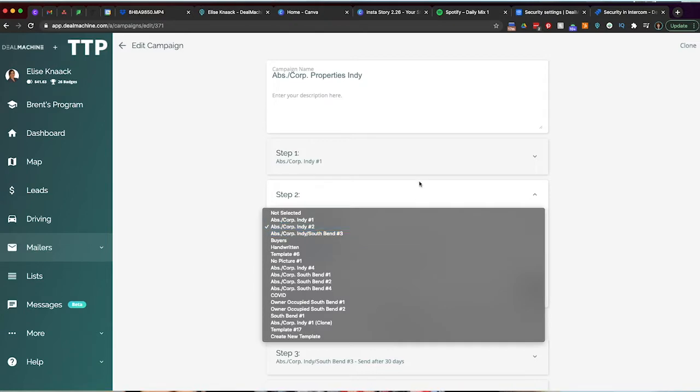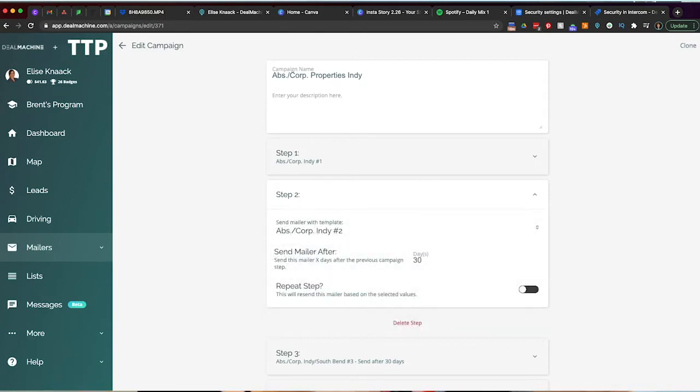Think about the different words you can use to reassure the owner of an extremely distressed house. You are willing to take it as it is. That doesn't need to be the same conversation as a house that doesn't look that bad. Something else too, think about the geographic area, think about the neighborhood, think about what you can say in certain areas to have that very specific conversation with the owner.